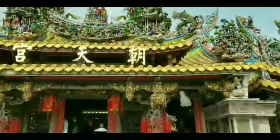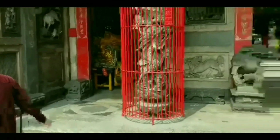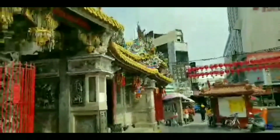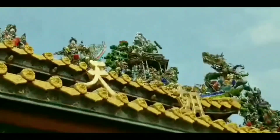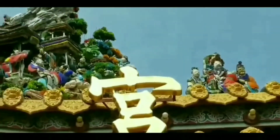Hello, everybody. This is Hutch on Hutch's Random Adventure. We are at a Buddha temple. We are here to pray to the gods and toss some money. You can see some of the structure. This is very old, very nice at the same time, too. There were fireworks going off earlier, but the structure is absolutely gorgeous the way they have it, like the tiny structure. Let me just zoom in. Absolutely stunning.